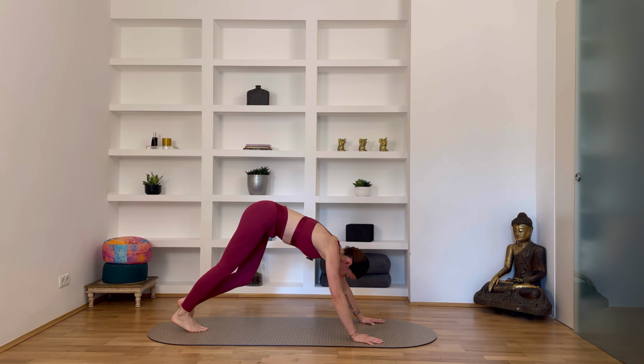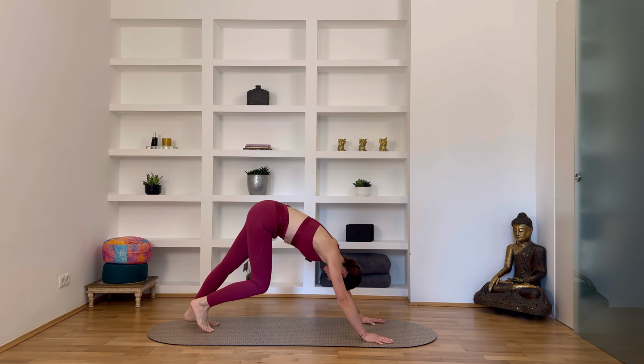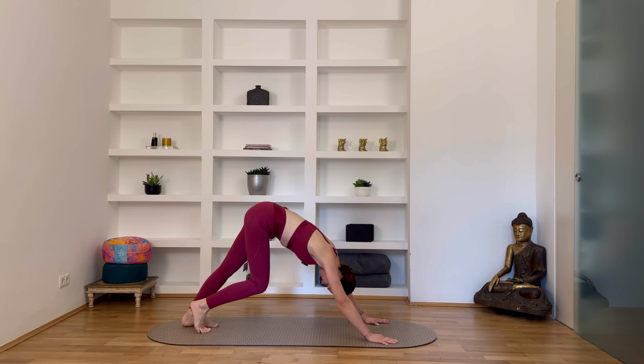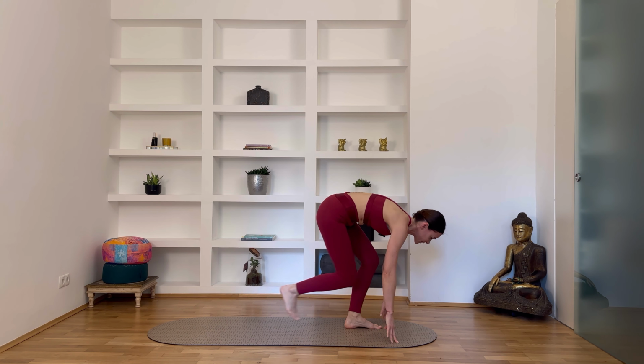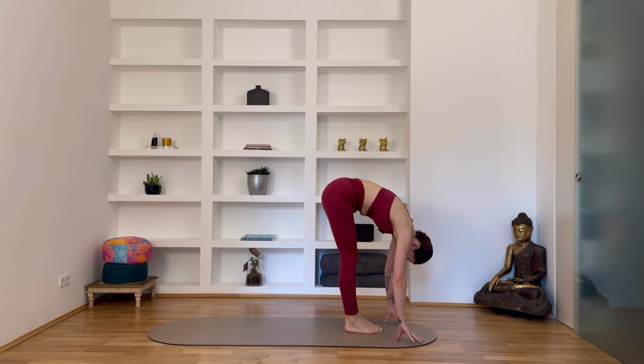Feel free to walk out your dog. Feel the stretch on the back of your legs. Take an inhale and press back. And step forward to the top of the mat. Inhale, your version of the flat back. Exhale, forward fold.